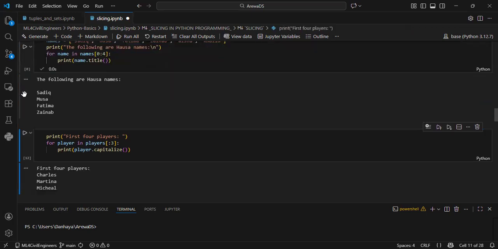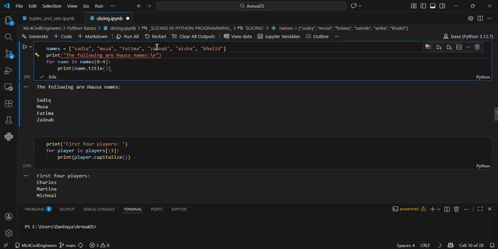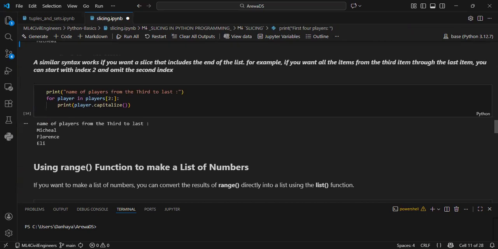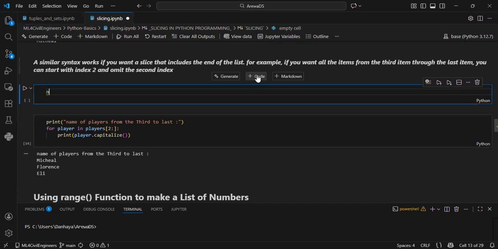If I don't want this space, I can come back here and remove this n, and run it again, and look at how the names are. Also, the syntax can work if we omit the last element, just like what I told you here. Let me say we have numbers here.